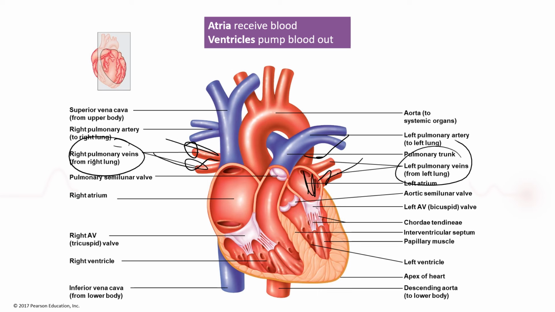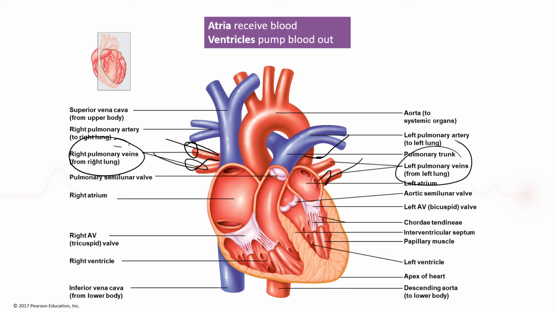And this oxygenated blood coming from the pulmonary circuit is building up in the left atrium. And as it builds, it generates pressure. And that pressure that the blood generates causes the mitral or bicuspid valve to open up. Right? The same exact thing happened on the right side. And ultimately, that bicuspid valve, due to this pressure, will open up, and this oxygenated blood will begin to flow from the left atrium into the left ventricle. And about 80% of the blood will travel that way.